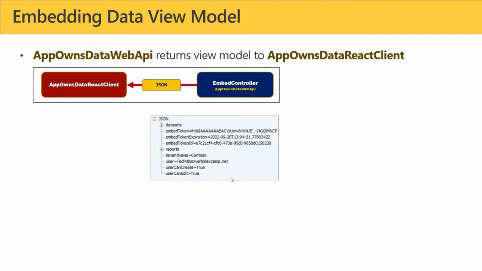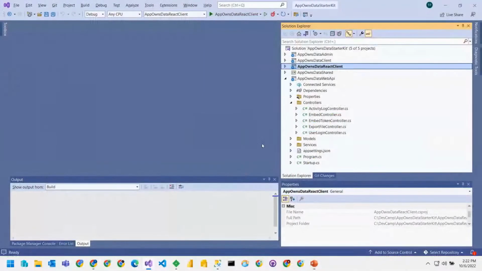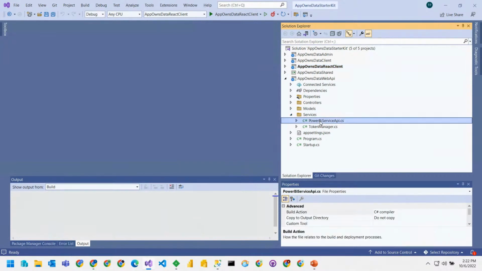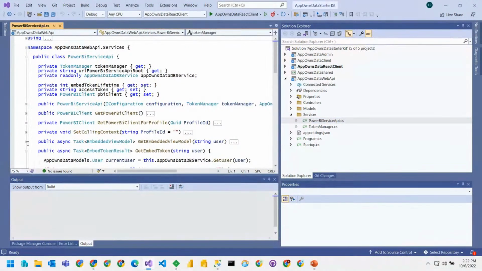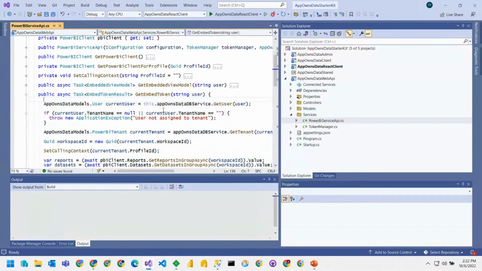Now, once again, there's a lot of code that is not part of the React client. And in particular, what you'll see is that there's a lot of code in the web API, in the Power BI service API section inside there. And when we get an embed token, I'm just going to tease you by showing you quickly, but not taking the time to drill through this.